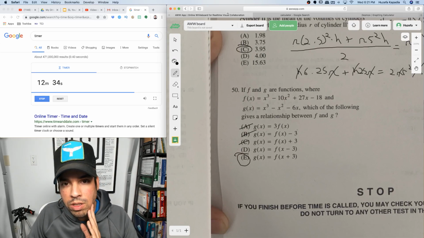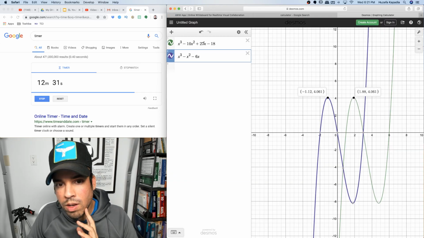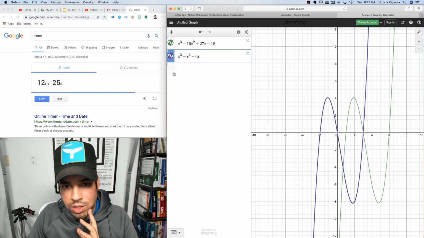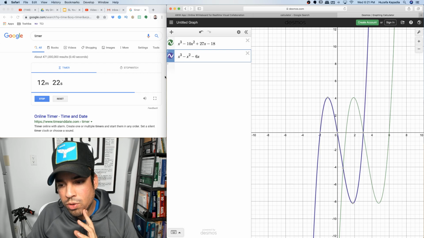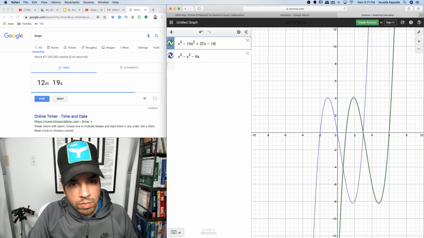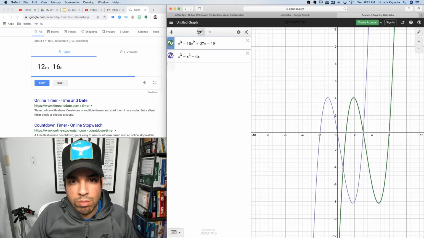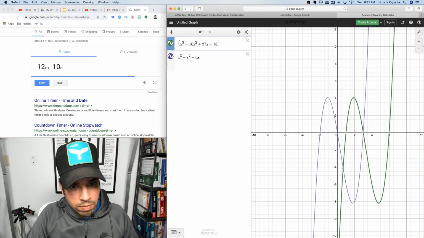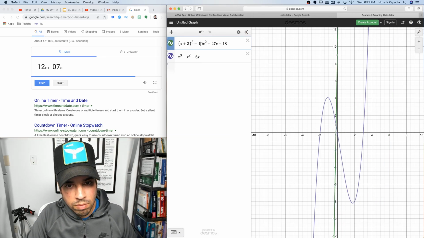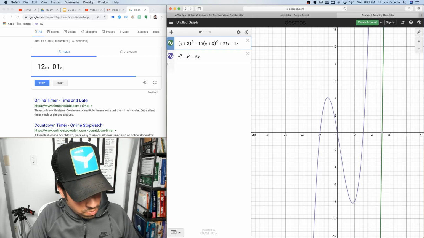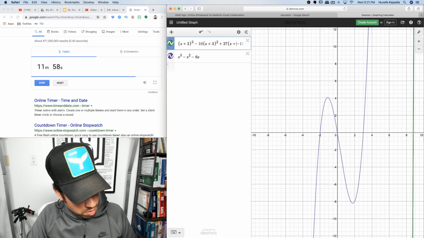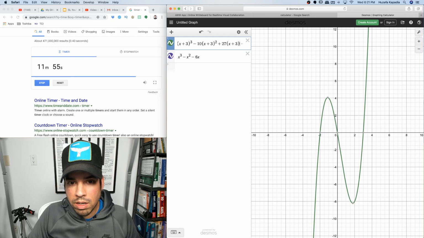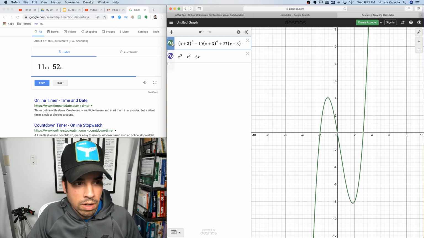If I shift f of x, hold on, which one is which again? My first one is f of x. So if I shift f of x 3 this way, and I can prove it now, I said it's plus 3, didn't I? Plus 3. So watch, this is how we can prove it. And if I'm right, these should now overlap. And they overlap. Wait, did they? They overlap. See? That's it. Done.